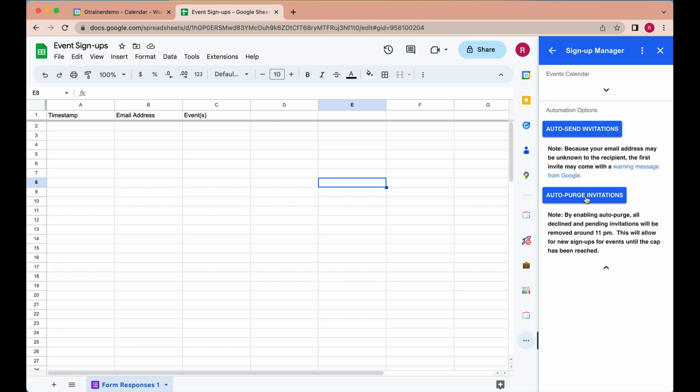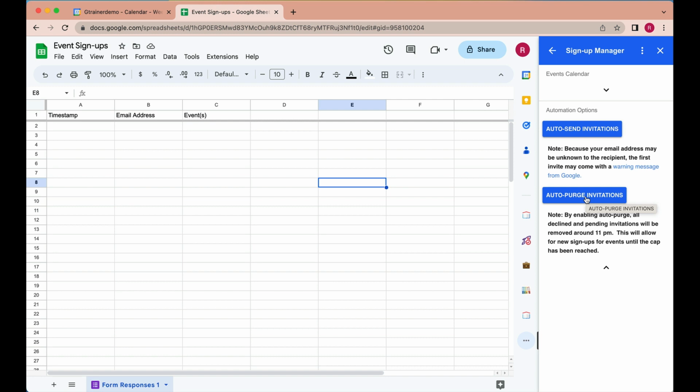And then this button here, auto purge invitations, is there because some of these events can have a cap. If people have registered but not accepted an invite, those invites are considered pending.